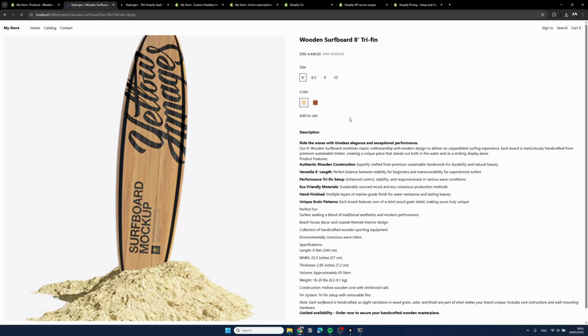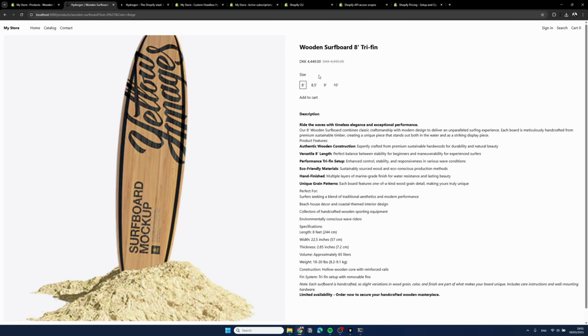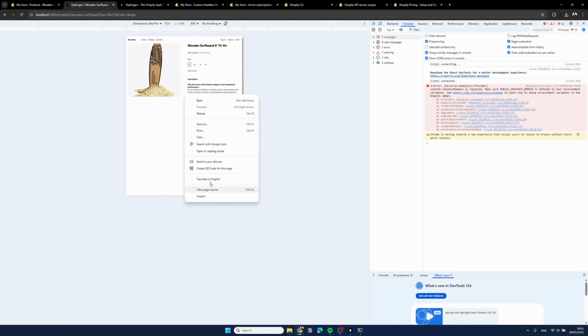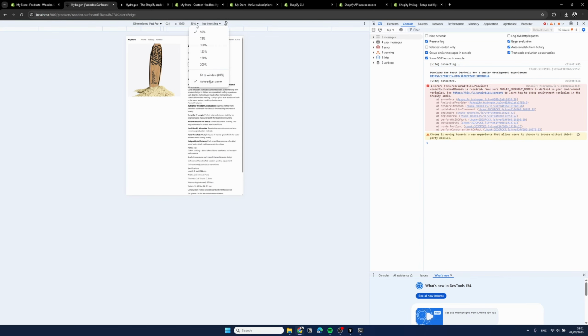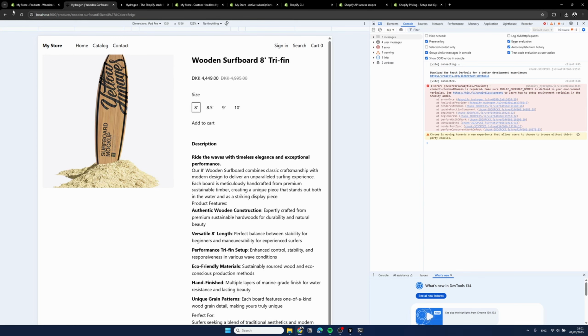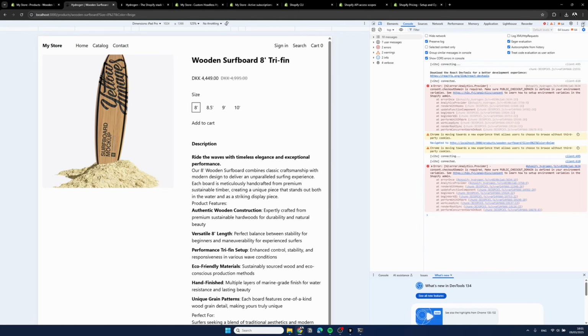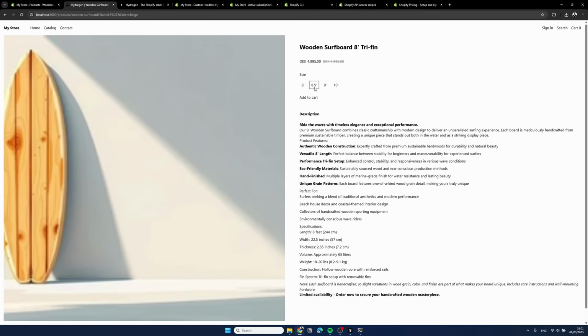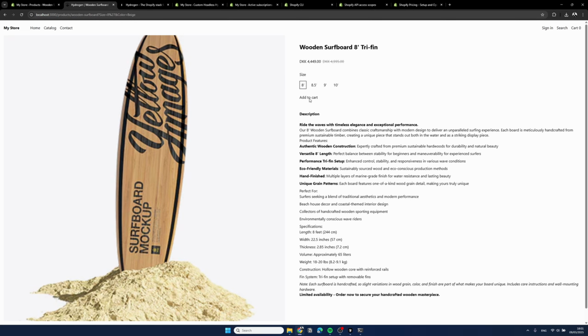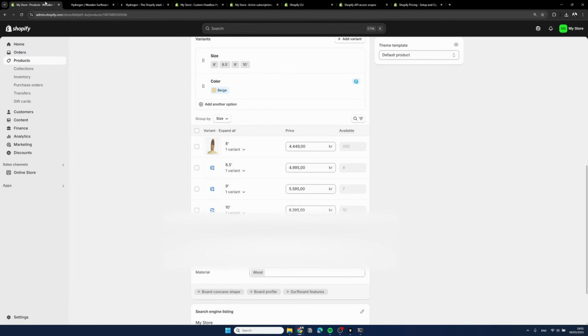So if I just refresh right here a couple times, you can see that this selection now is gone. I had to do a hard refresh, and the way that you do that is you can press inspect right here, F12, and this is quite small. There we go. And you'll be able to right click on the refresh icon if you're in Chrome, and you can press empty cache and hard reload. This makes sure that it's reloaded as much as possible. So we can see here that we have a bunch of different options now, but we don't have the brown. So that means that our Hydrogen store, which is currently running locally, is properly set up with the store. Just make sure that that works, because sometimes it doesn't quite link up properly.